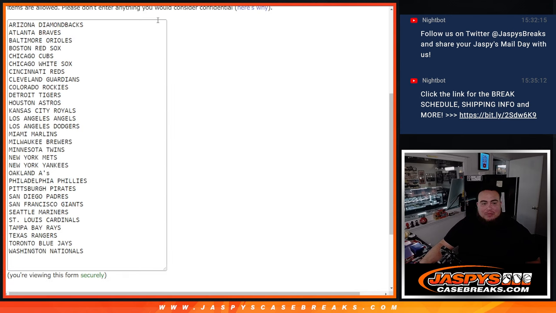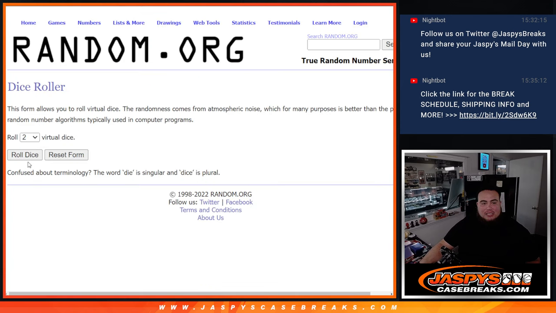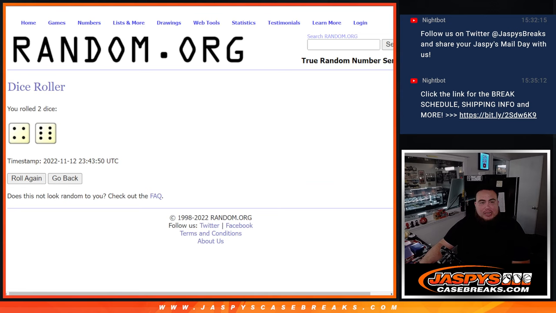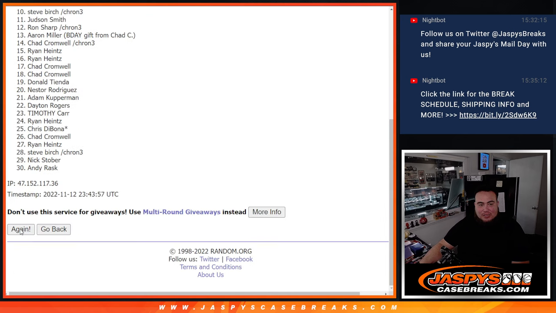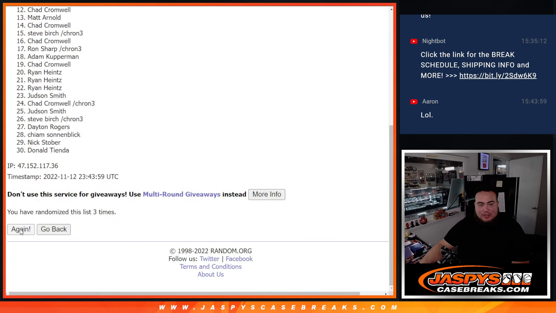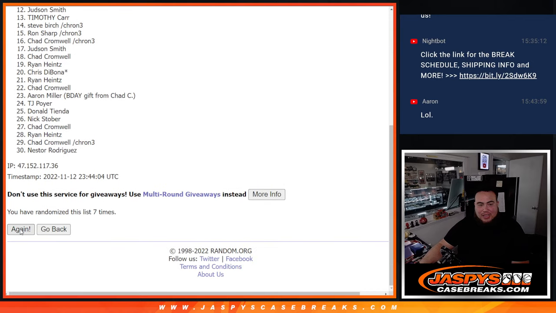Now, there's the names and teams. Let's get it rolling. And it is a 4 and a 6, 10 times. Good luck. 10 times. 1, 2, 3, 4, 5, 6, 7, 8, 9, 10.